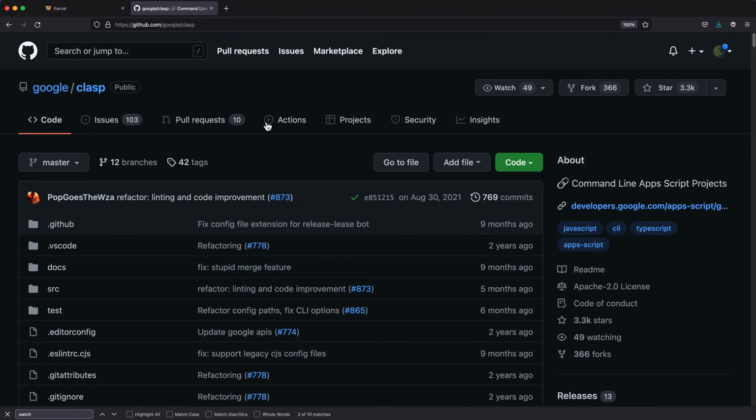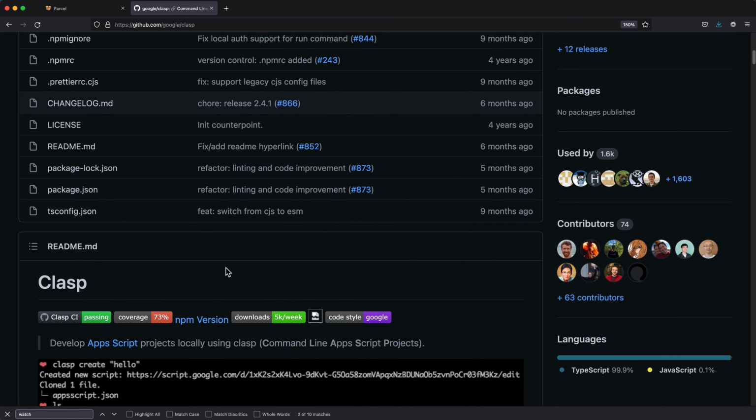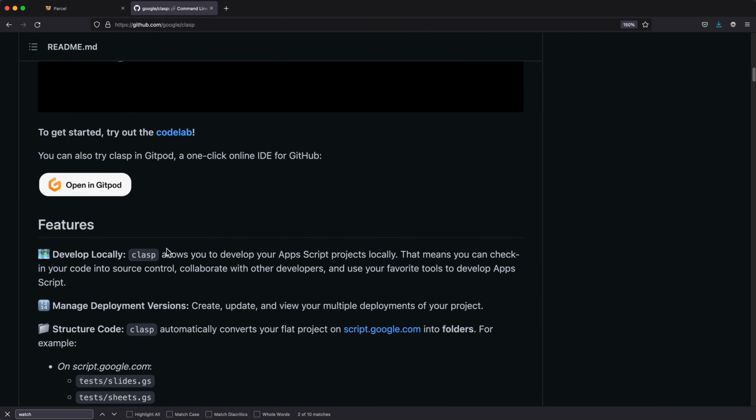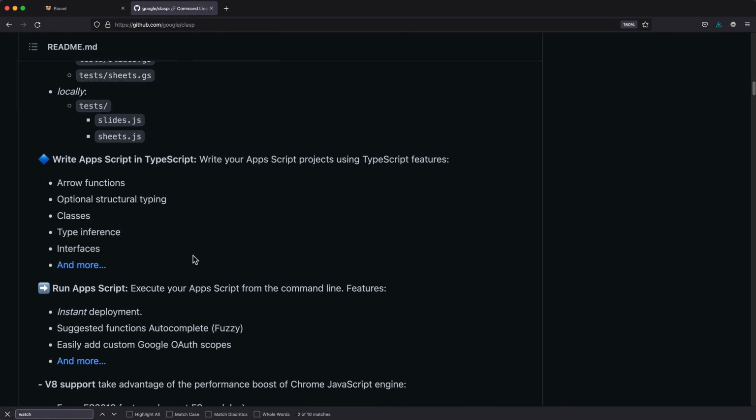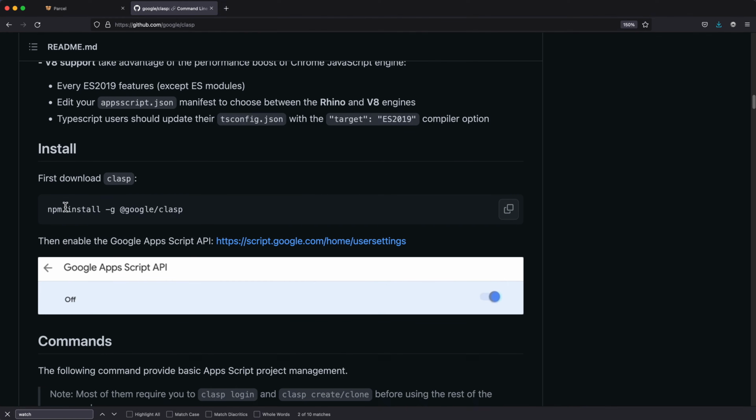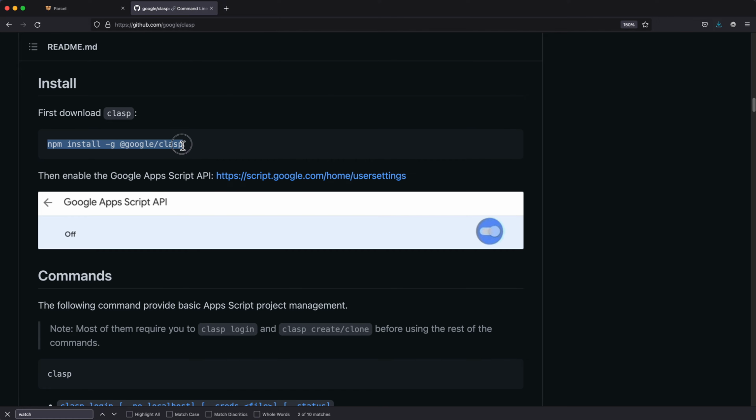Now here we're going to install CLASP. And for that, if I head over to their GitHub page right here, I scroll down, hopefully we'll have the command here. See, there it is. I'm going to copy that, but I'm not going to paste the exact same thing because this is a global installation.